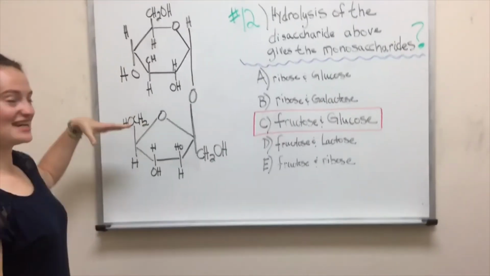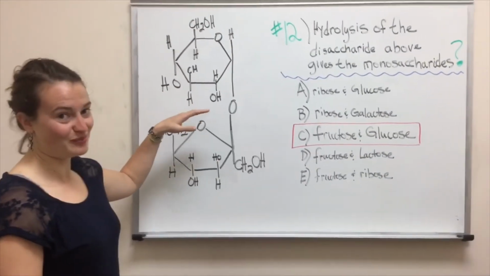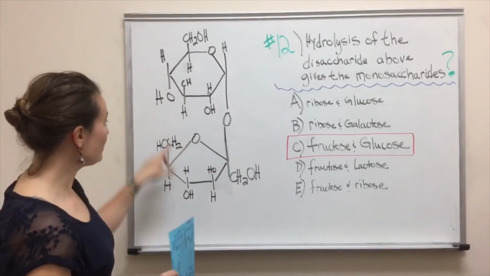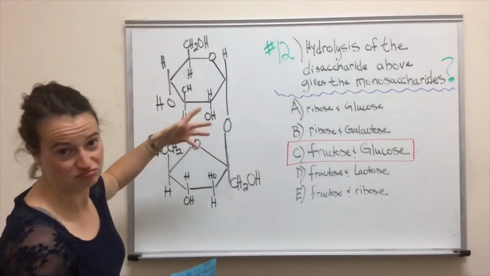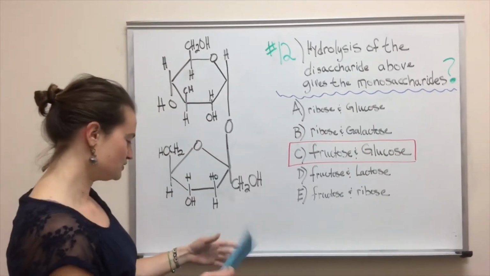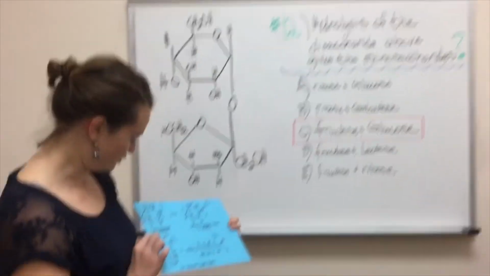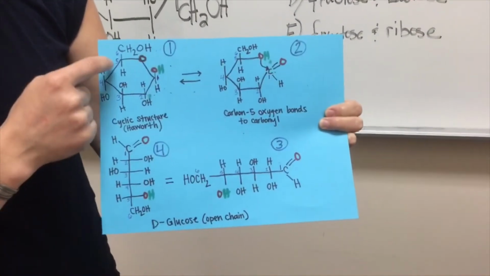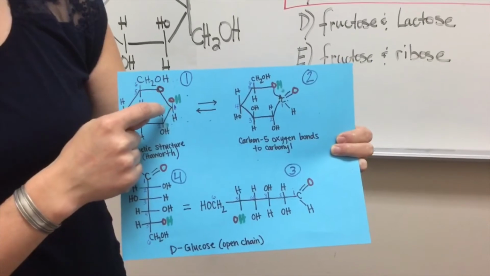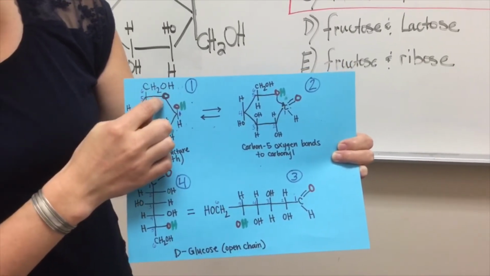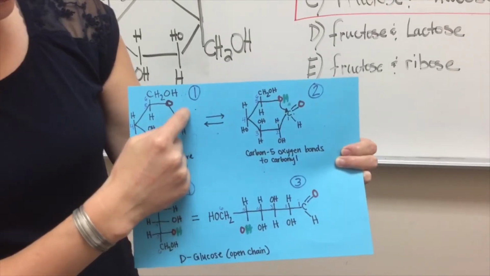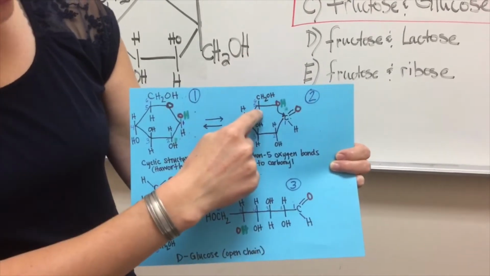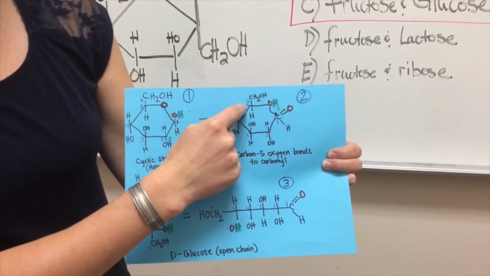You can see this is the disaccharide. We have to break it up into 2 monosaccharides by adding H2O. So now we have 2 lonely ring structures, which we're going to look at, the above one first. Here's a ring structure. Basically, what happens is that carbon number 5 and carbon number 1 share this oxygen. So what we're going to do is that the hydrogen from the hydroxyl group of carbon number 1 will go back to the oxygen of carbon number 5, where it came from.